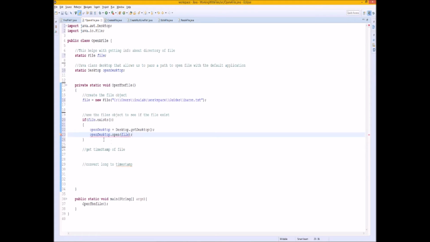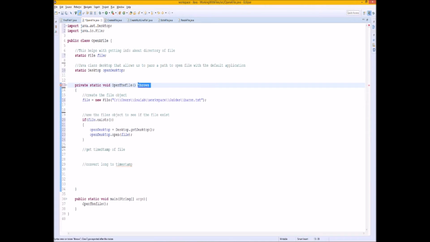Now, we've stated everything correctly. Why are we getting this little error message still? If you hover again, since we're trying to open a file, Java might throw an exception. So in order to deal with that exception, we have to either surround this statement by a try catch, and we'll go into more details about this. But for now, we're just going to come up here and type in throws, with an S, and if you come back here again, the type of exception it's going to throw is an IO exception.